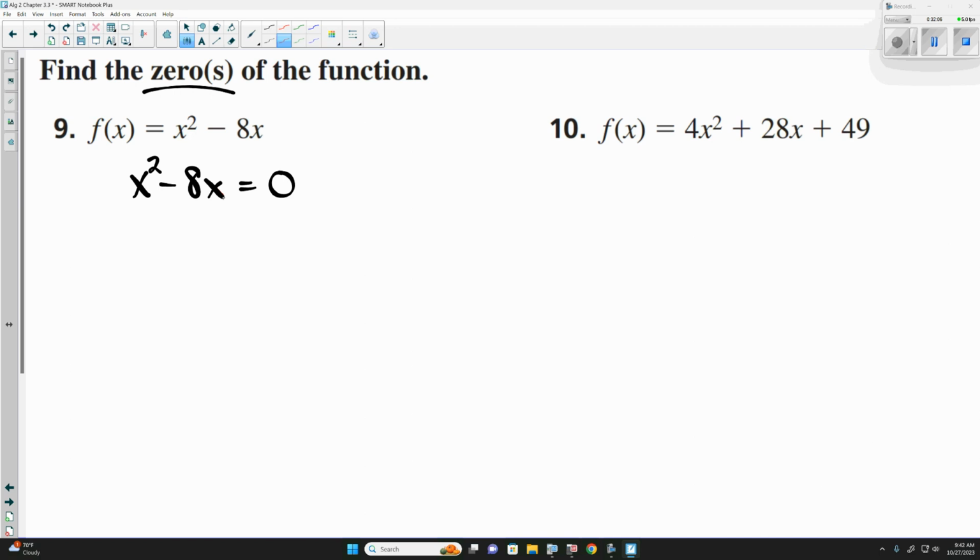So looking at x squared and 8x, is there a greatest common factor? Is there something that's in common with both x squared and 8x? X. So for the first time, x is our greatest common factor. Because that constant term, that number without x, has prevented us from factoring out x every single time. Because if we had +1 added to the end, x is no longer the greatest common factor, because that number without a variable does not have it, but the other two did.